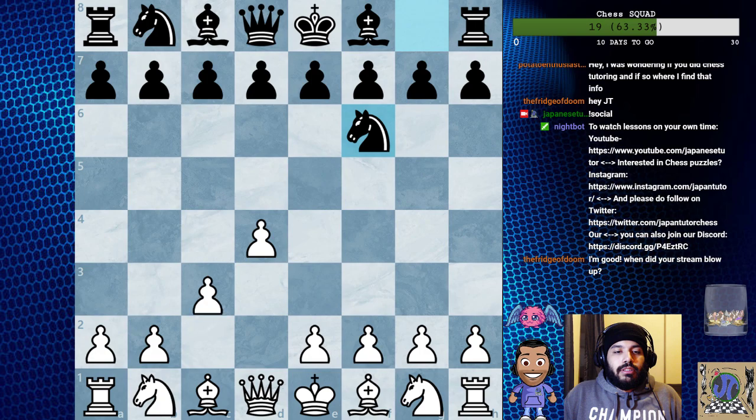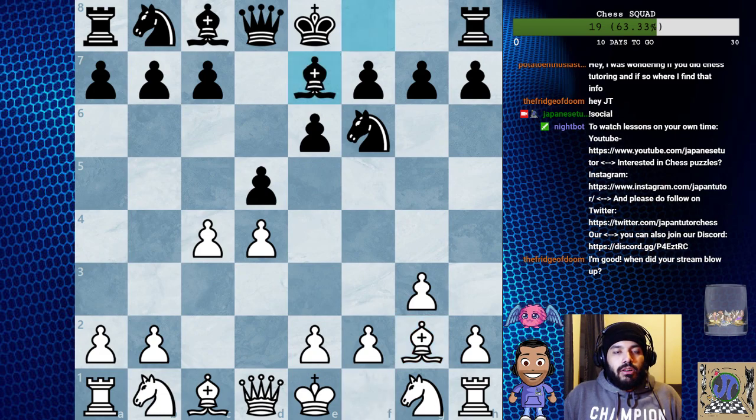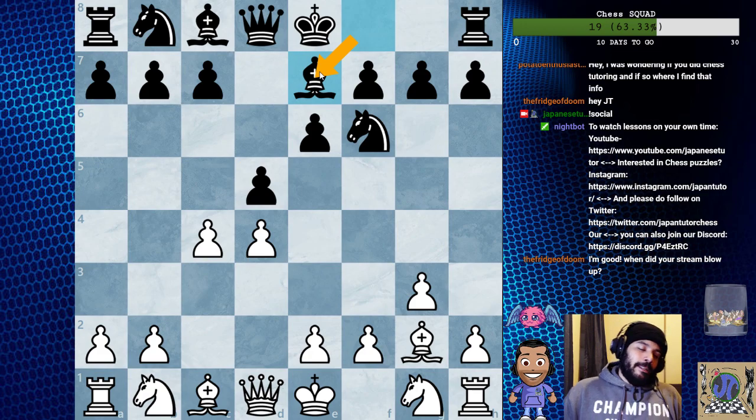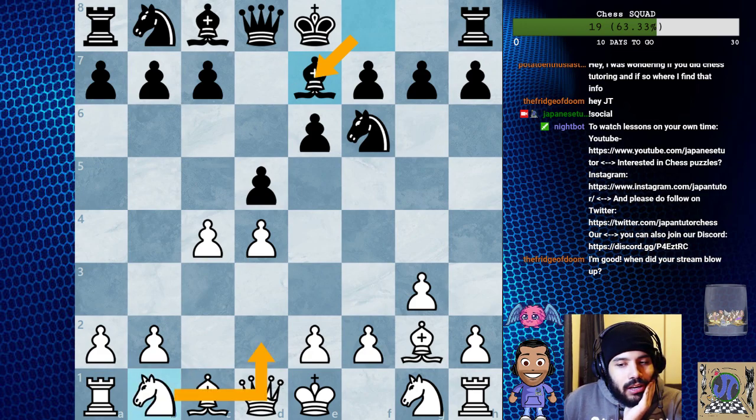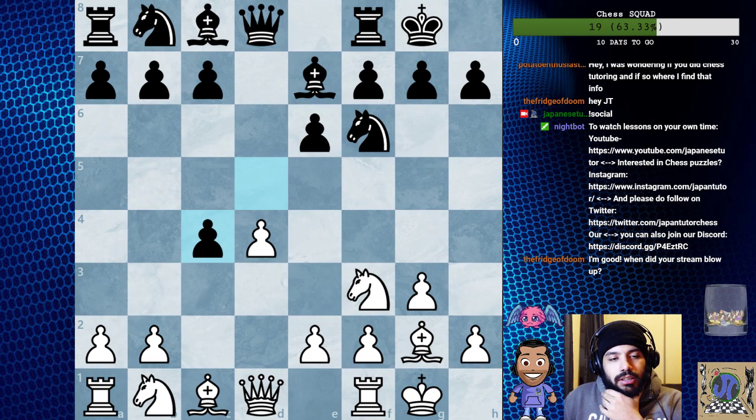So d4. Okay, so we know this setup. d5, bishop g2. Okay, so we have not run across this move yet. What will we play? Maybe knight here? Okay, develop that knight. Not commit. Take. Queen c2, attacking.